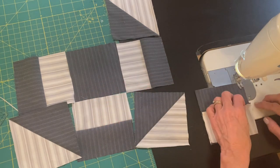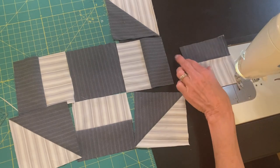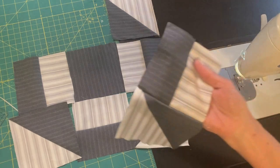I sewed my little pieces together in rows, and then I put the rows all together, and my Grecian square was complete.